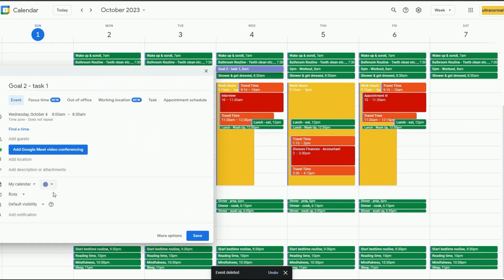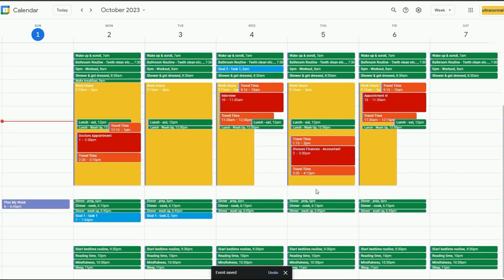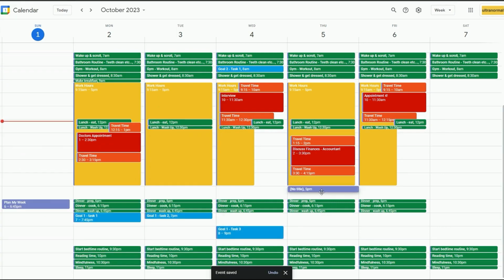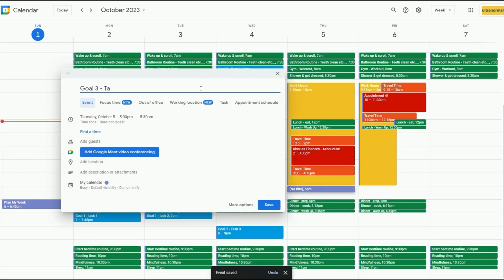The earlier that you can get in something that fills you with a sense of accomplishment and achievement, the quicker you'll develop the motivation and the inertia and higher energy for the rest of the day, for the tasks that maybe you don't want to do as much. So that one thing in your day that you're really looking forward to doing, try to put this at the start of your day so that you can fill up your cup and feel accomplished as early as possible. And that helps build the inertia for the rest of your day.